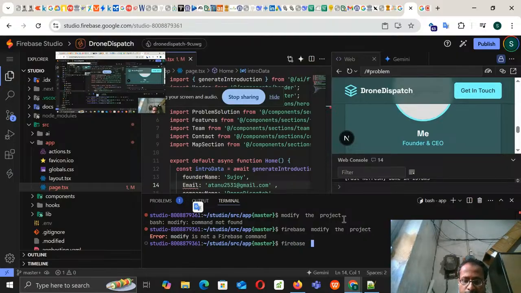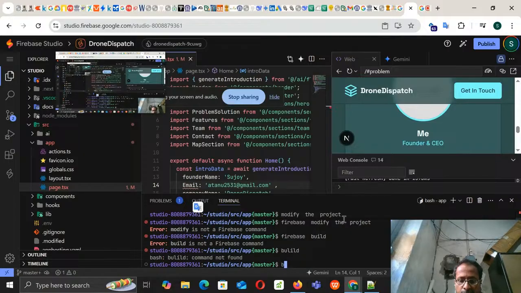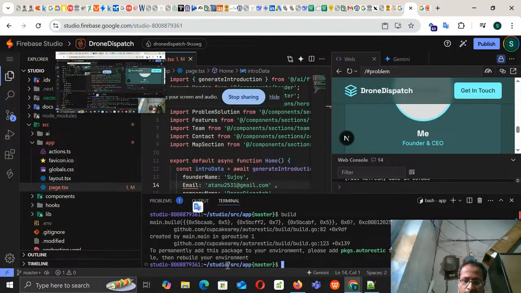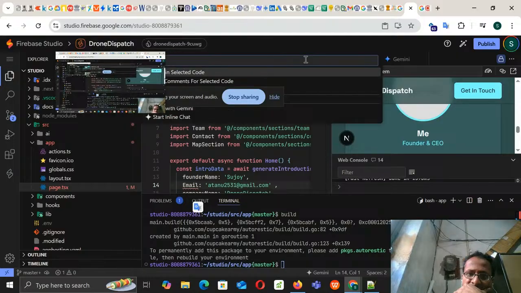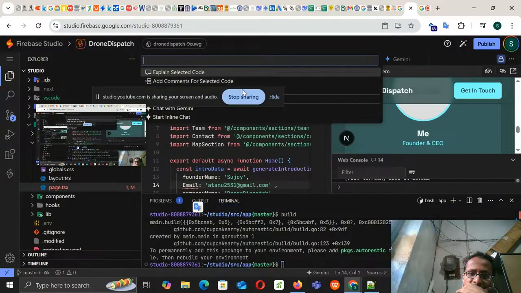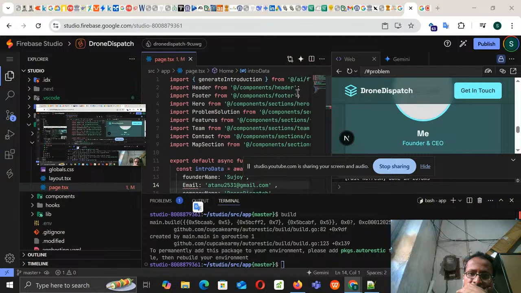Firebase. Okay. I was rebuilding, so I need to check. What are the things I can do extra?